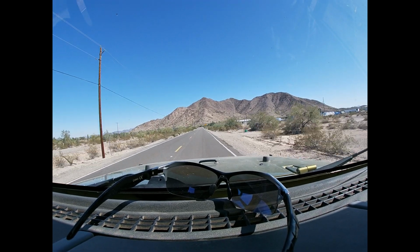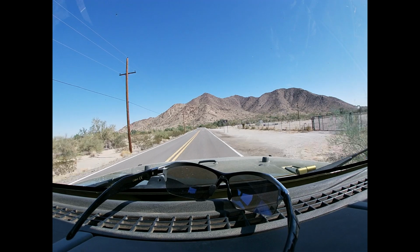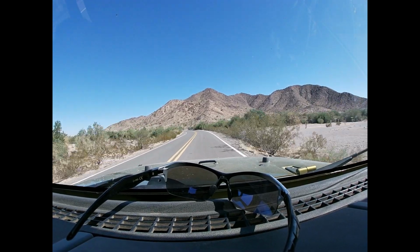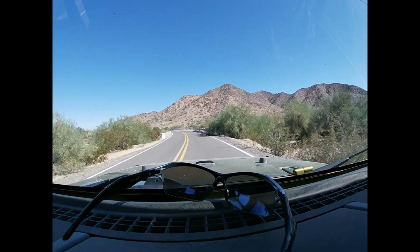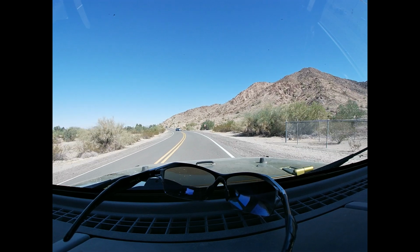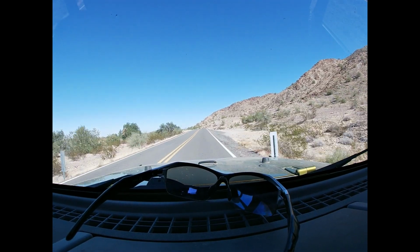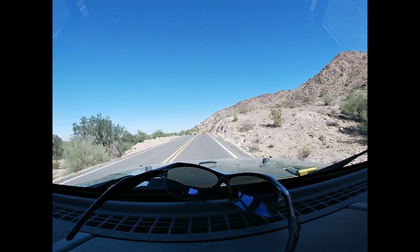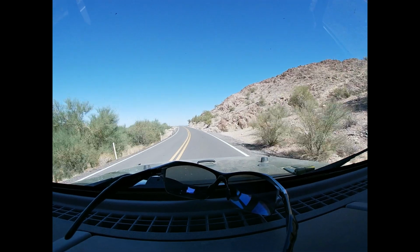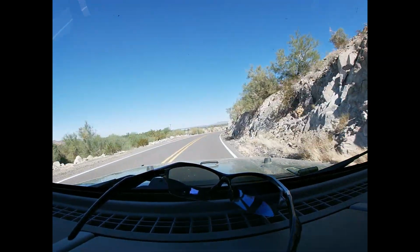You can turn to the right, and it's kind of another entrance into the Dome Rock area. We're not going to take that this time. I'm not even really sure what the name of the road is. But you can see it right up here if you take a right on this road where this car is turning. That'll bring you into the other Dome Rock area. And then we continue on this road. This will bring you right up to the Love's gas station. So I'm going to shut the camera off here now, and then we'll go take a look at the east side of Main Street. And then from there go up around the park. So I'll catch you on the other end.